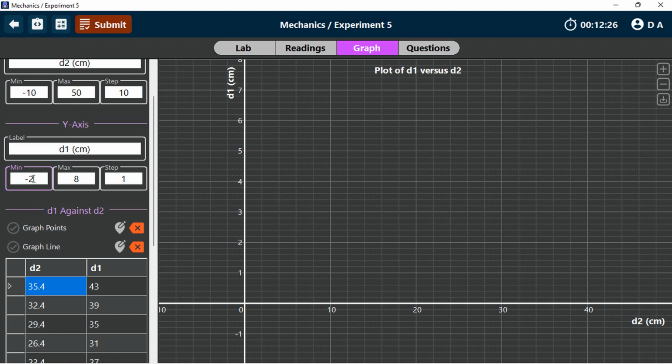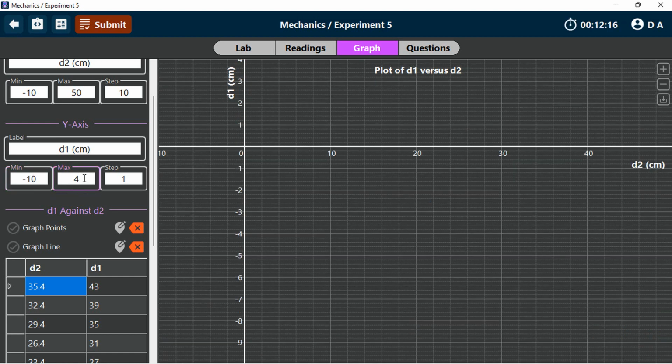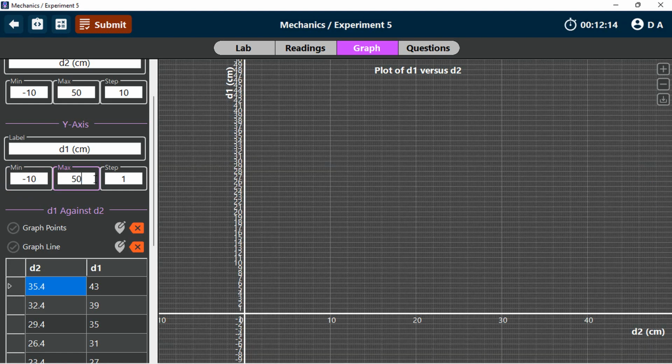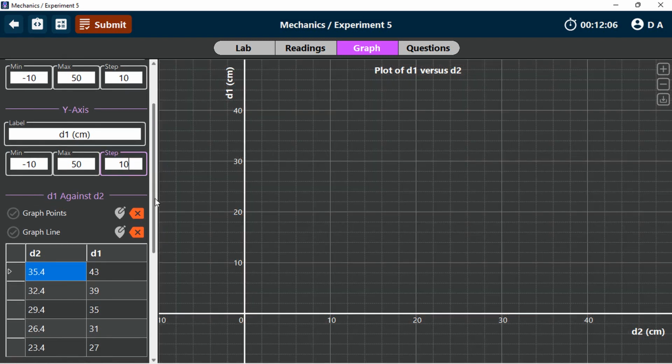You can just try something like this. Let's say minus 10. Then you have up to 40, or let's say up to 50. Since this stops at 43, then you can use a step of 10. So this step is 10. So now we've got our scale, very clean, very nice, and our divisions are about 1, 2, 3, 4, 5, 6. You can use 6 or you use 5 divisions. So let's move on to the next.